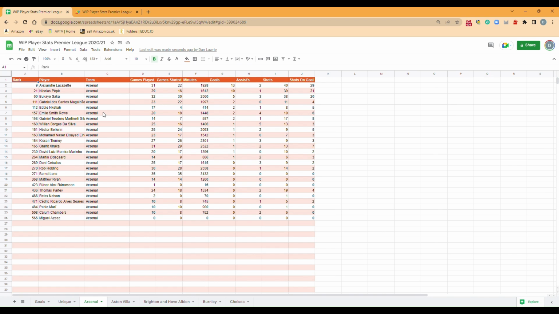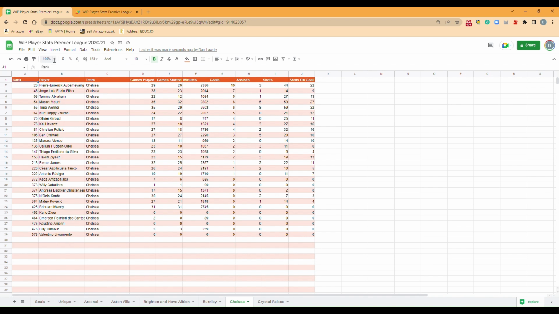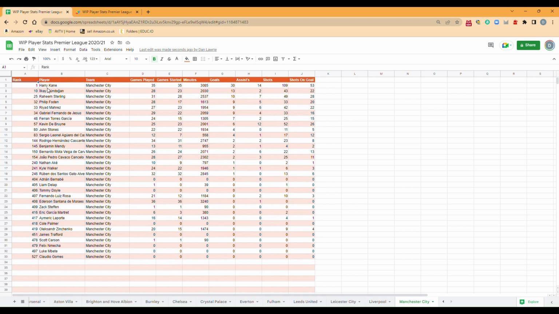But once the Chelsea sheet has appeared, we can see his name in the blue of Chelsea. And the same should go with Harry Kane when Manchester City pops up. He should now be in the blue of Manchester. Harry Kane.